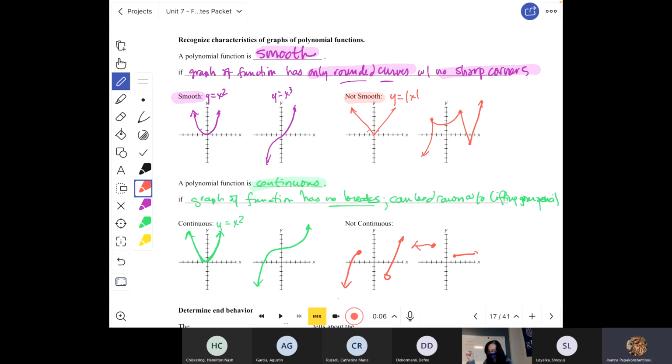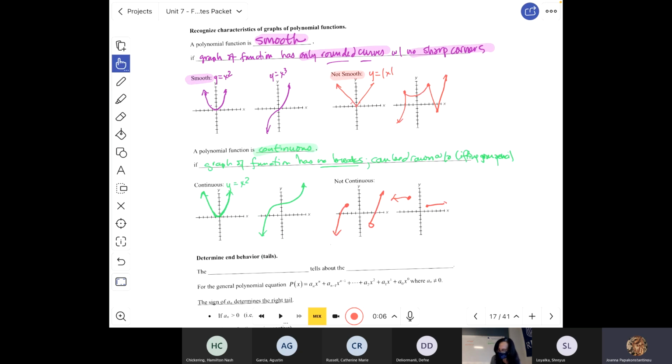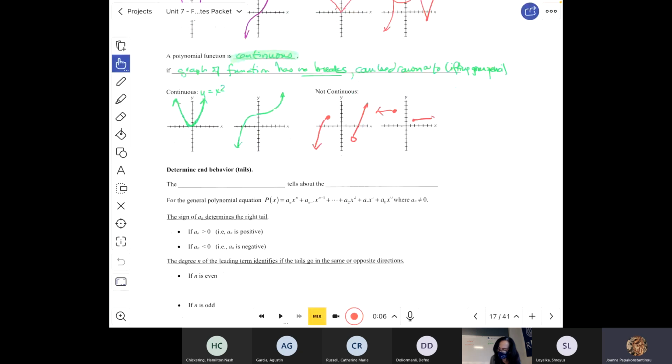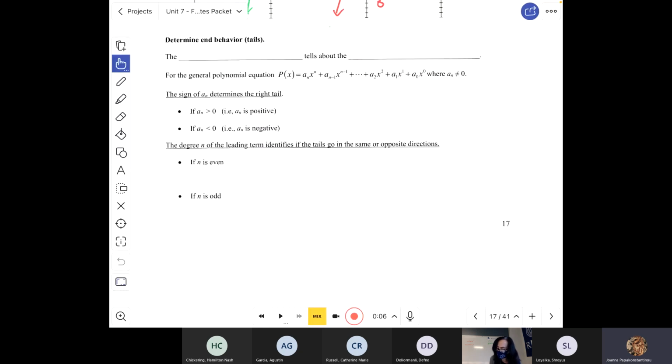You have a price function and two lines that intersect each other. No, they can't intersect each other because then it wouldn't be a function, for starters. I like the thinking, though. This is good. Very good. All right.